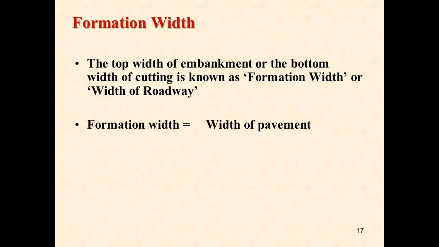It means the total width of the pavement, how much will be required. This is more important when you are going for a new highway project. The reason is that once the road is constructed, abutting the road, the development takes place very fast. Rapid development takes place beside the roads once the highway is constructed. Now in future, if we want to extend the road facilities, it is not possible. It is very difficult.